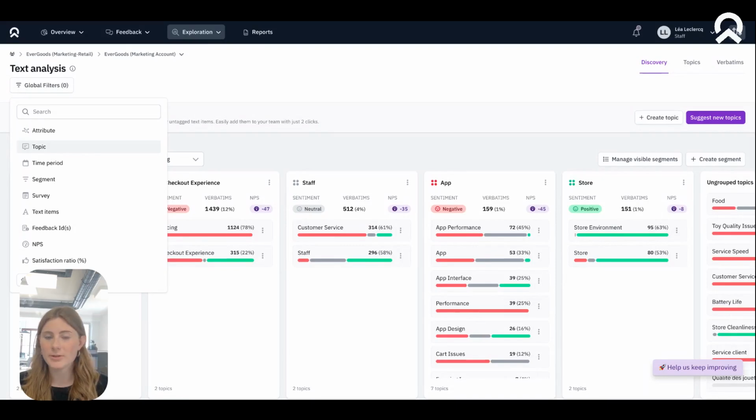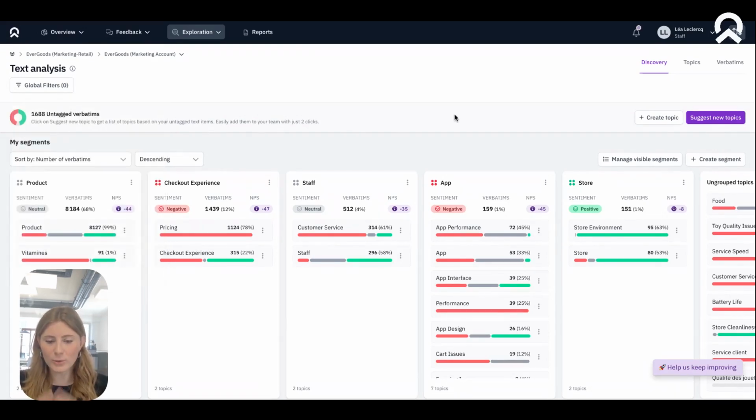It could also be a filter on the attributes, if, for example, you want to focus on a specific type of clients. Basically, anything that exists in Figure as a filter, you can use on this page to focus on this data. For now, I will not use it because I still want to have the full picture. But know that if you add a filter, you will see this page evolve, because we will only show the verbatims that are linked to this filter. So that's the first thing.